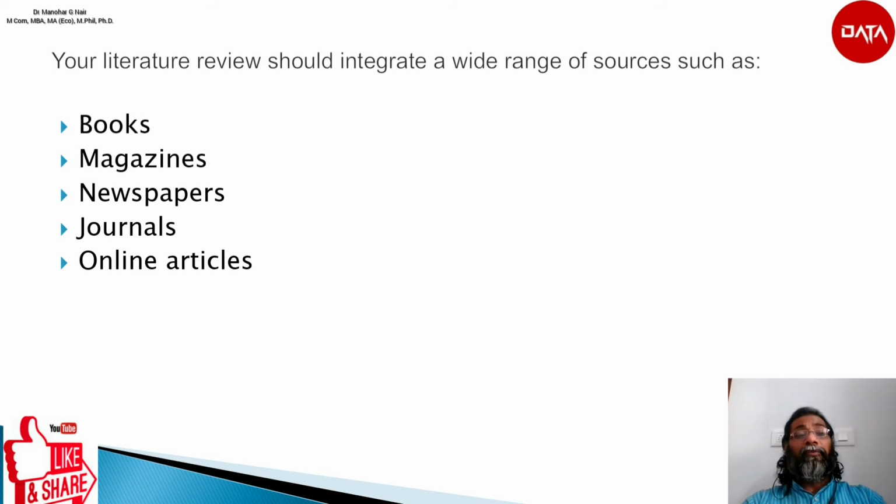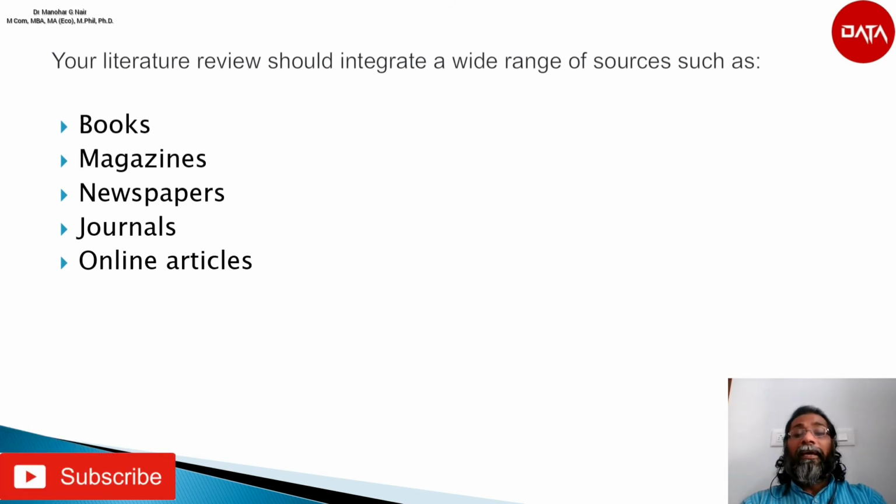While you are doing the literature review, it should integrate a wide range of sources of material such as books, magazines, newspapers, journals, online articles. Textbook remains the most important source to find models and theories related to any research area. Next could be the magazines. Industry specific magazines are usually rich in scholarly articles, and they can be effective sources to learn about the latest trends and developments in the research area. For example, the articles published in the RBI bulletin, RBI journals, Reserve Bank of India journals are very rich in information. The scholars in the economic area can refer to the RBI material.